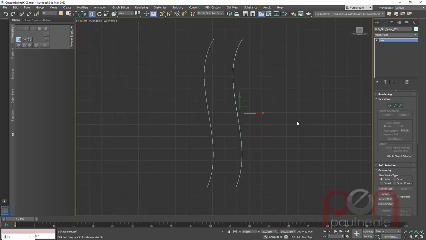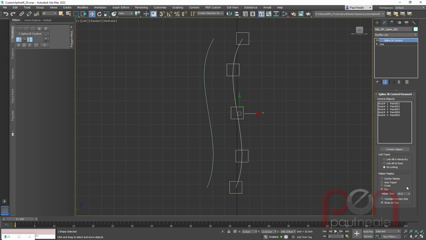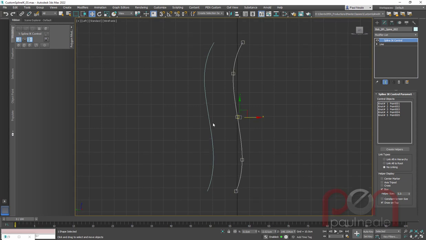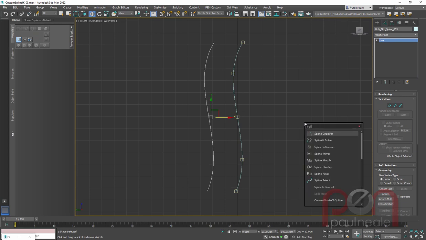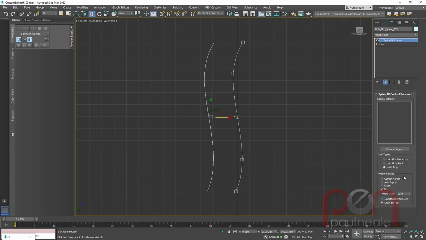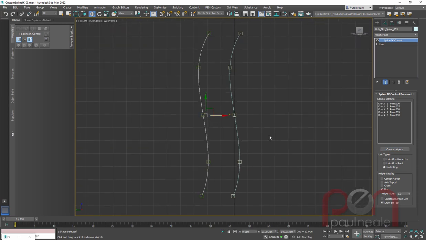And so I'm going to go in and hit X, Spline IK. If I spell it right, it'll come up. Spline IK control, and create. And we'll just make these a value of maybe 2. No, let's try 5. That looks pretty good. And let's do the same thing over here. And we'll just say create, and a value of 5 again. So we've got them over behind. So these two now, I'm actually going to make this number 1, and I want to make this number 2 so I remember.